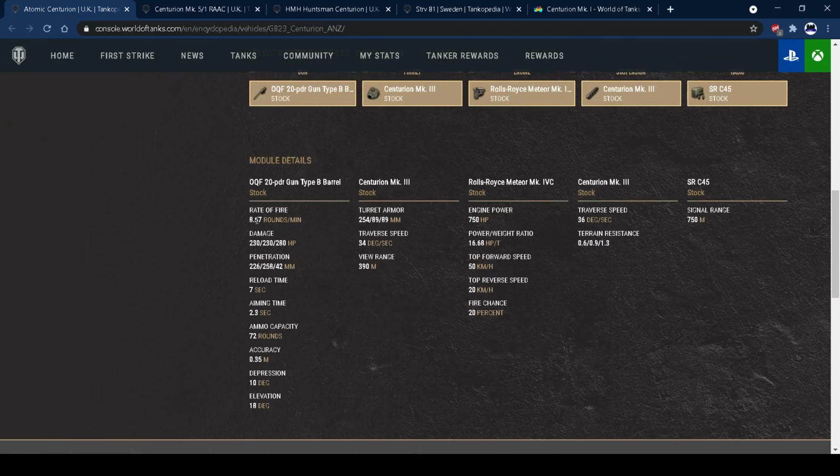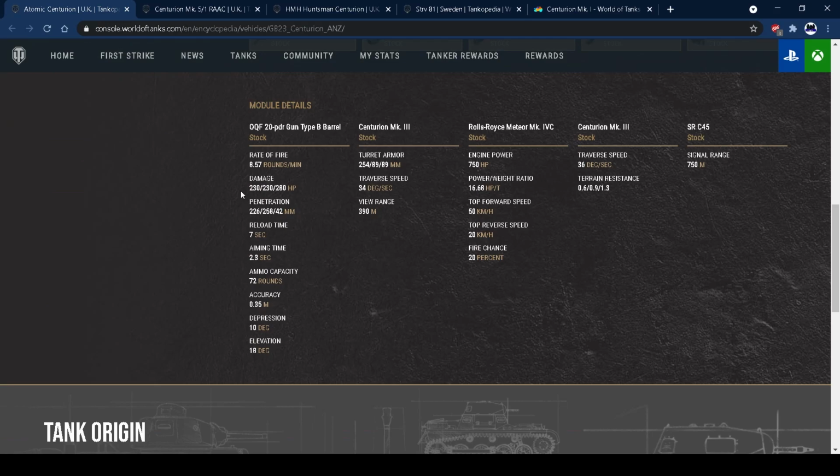Let's have a look at this. So this is where the tank shines. 8.57 rounds a minute rate of fire. The rate of fire is very quick, and it's very, very nice. This is where it beats a lot of the other tanks, because it's got 8.57 rounds a minute.